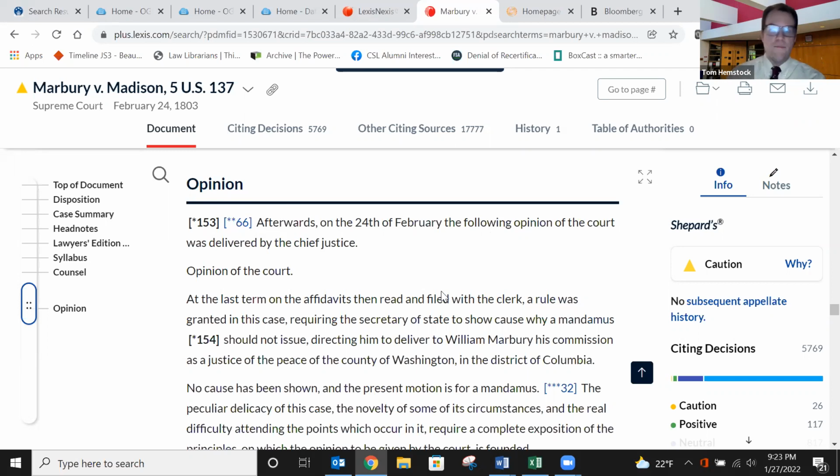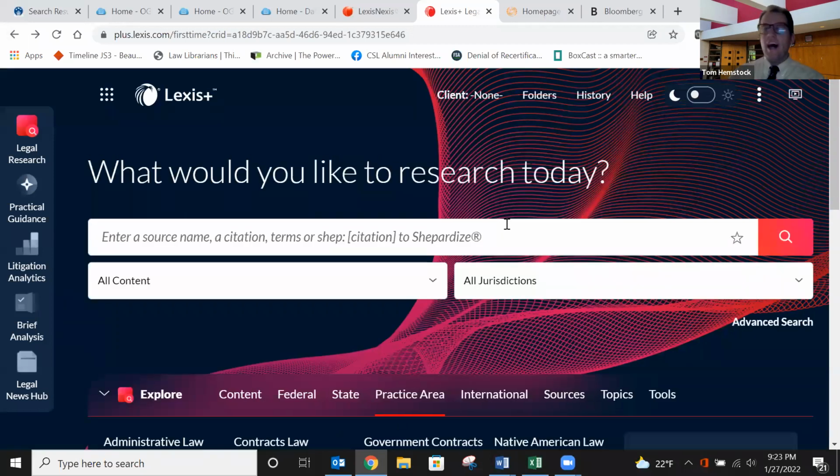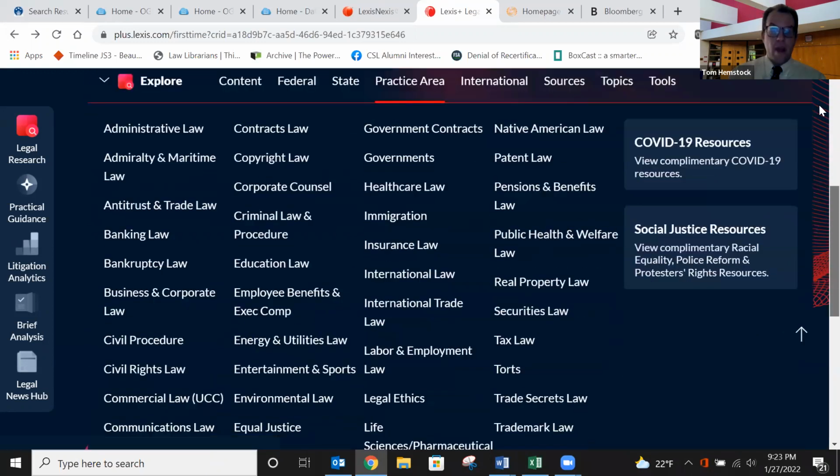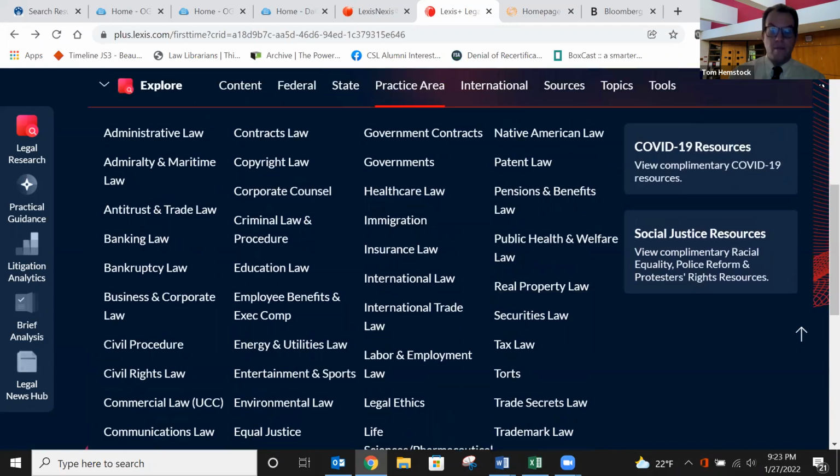Again, we could go much more into that. So that's one way I could get into material on Lexis, but probably not the most common way, right? I mean, that's kind of cheating. Oh, you want Marbury versus Madison? Well, okay, great. We're already halfway there because we know what it's called. What I recommend for wrangling my way through this is how they're dividing it up. Now, this is dividing up the material by practice area.